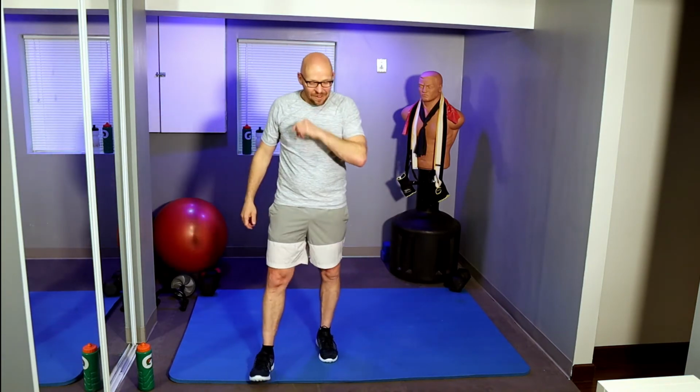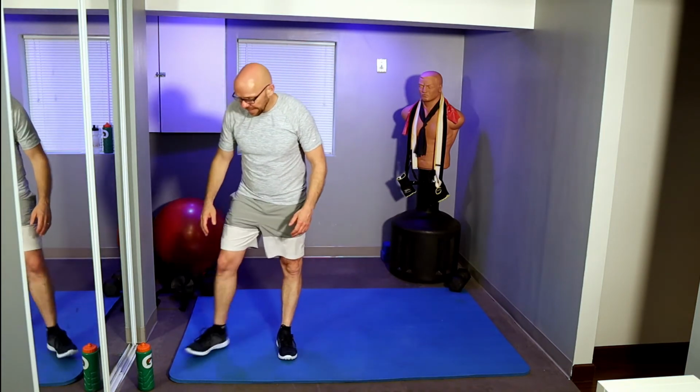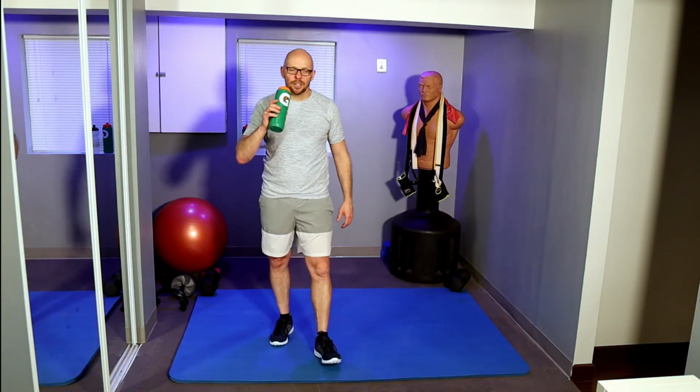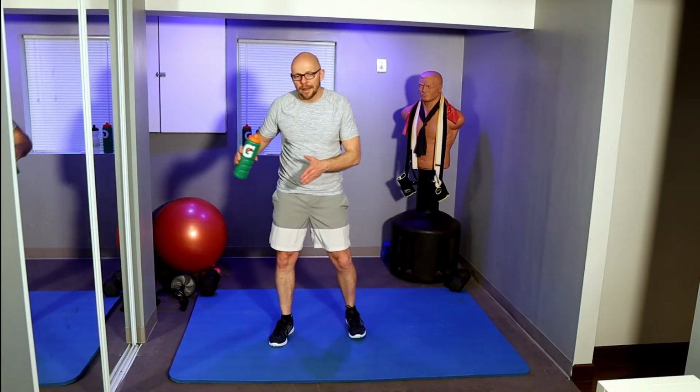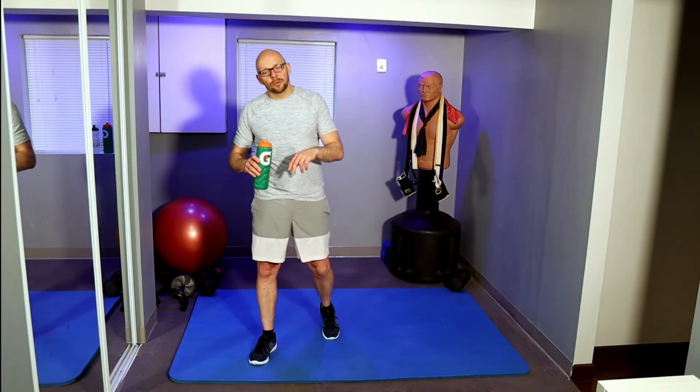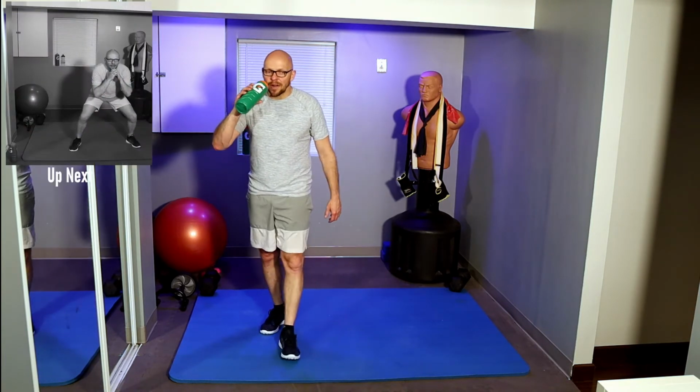Woo! I'm gonna do some more static holds. We're gonna get into sumo squat position. And we're just gonna take a step back and a step forward. And a step to the left and a step to the right. And two steps to the left and two steps to the right. That's gonna be our next progression.